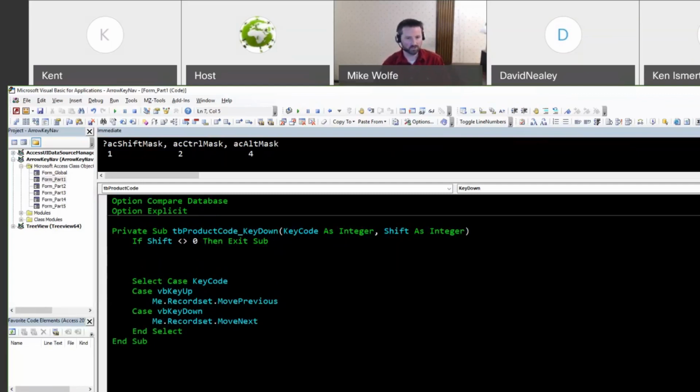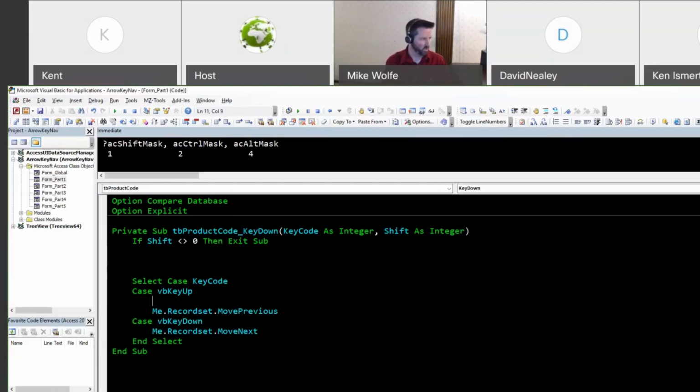The problem that we run into is that this additional behavior that we do here doesn't change the fact that they've still pressed this up and down arrow key. And so if we don't do anything to override this value, then it's going to fall through when this event code finishes, and whatever the original behavior was for the up and down arrow keys is going to play out on the form. So what we want to do is set that key code equal to 0.